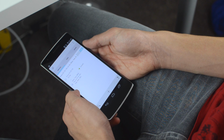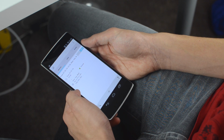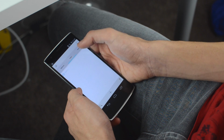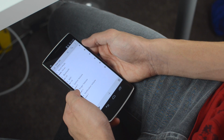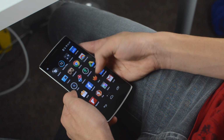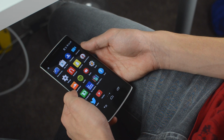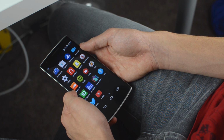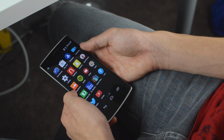We've got Tasker. This is really cool for setting up different profiles. It's really extensive. I'll post the playlist that you can actually check out that someone else on YouTube did that explained all this, but it's kind of like automation for your phone. It's really cool, but really extensive, and I can't go over it in one video. Then some other things like TD Bank, the Weather Channel, just other basic stuff like that.